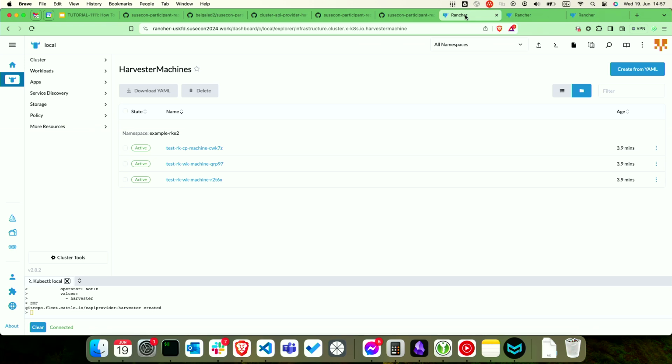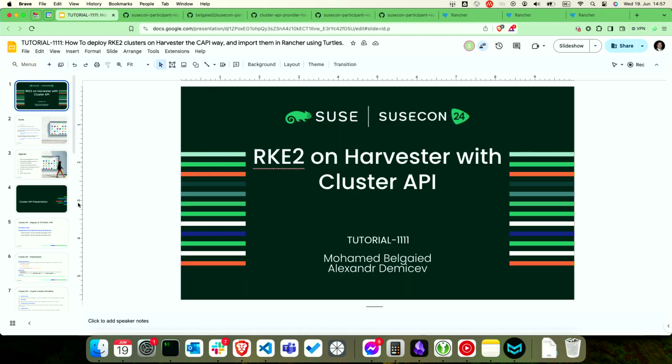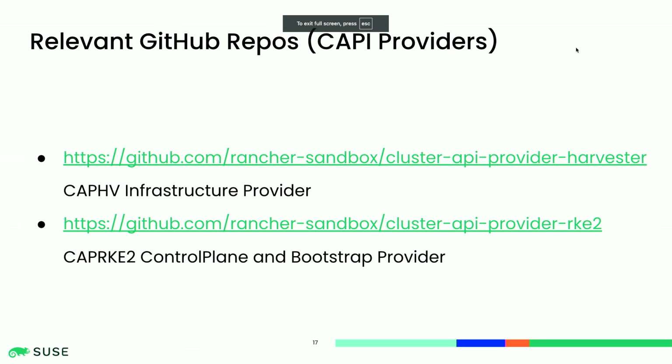I can also share with you the different links. The first one is for the CAPI provider for Harvester. There are already a couple of community pull requests, and there have been basically 2 versions in the last 2 weeks.